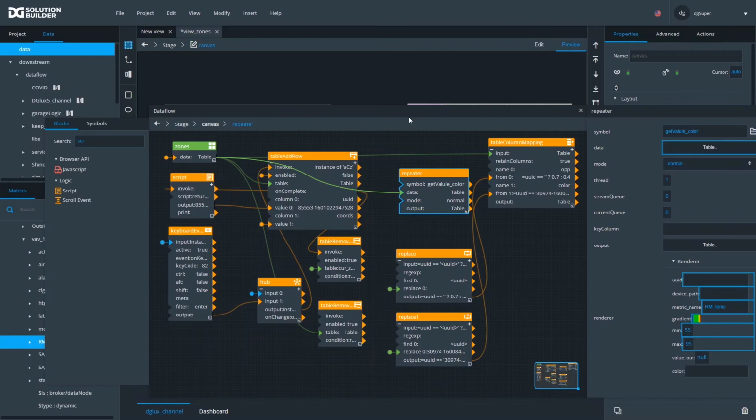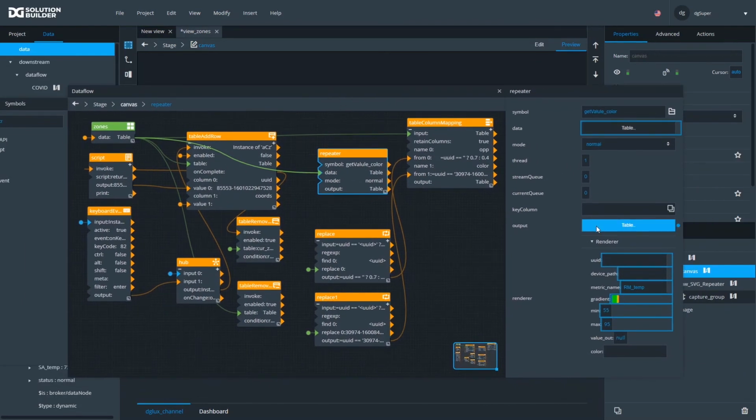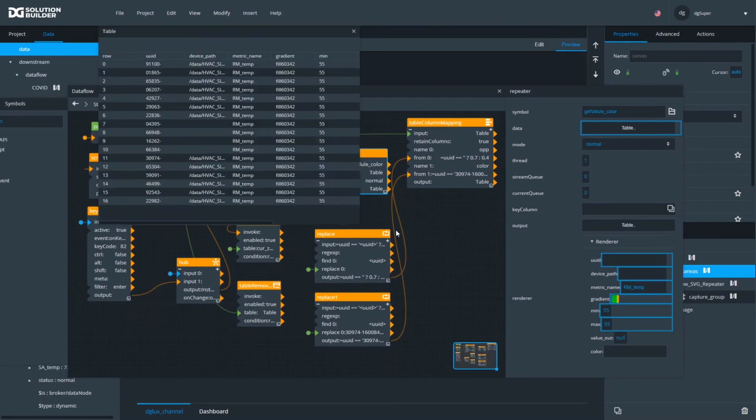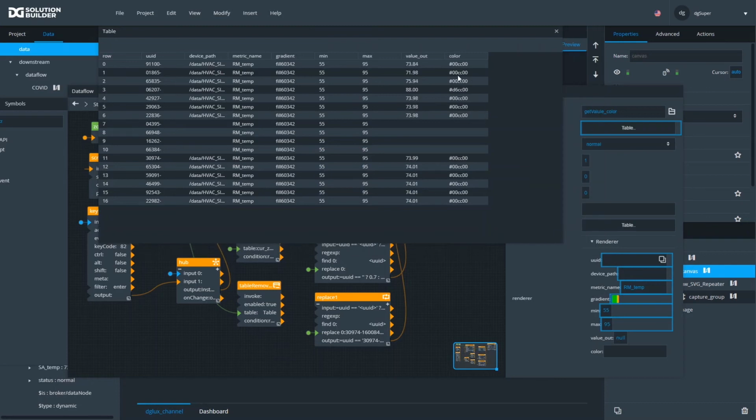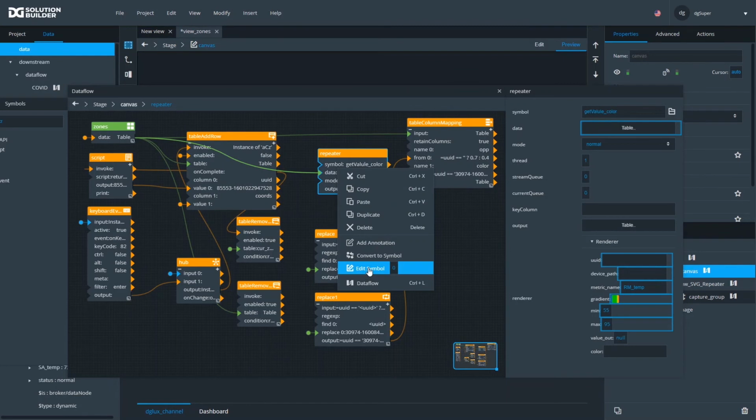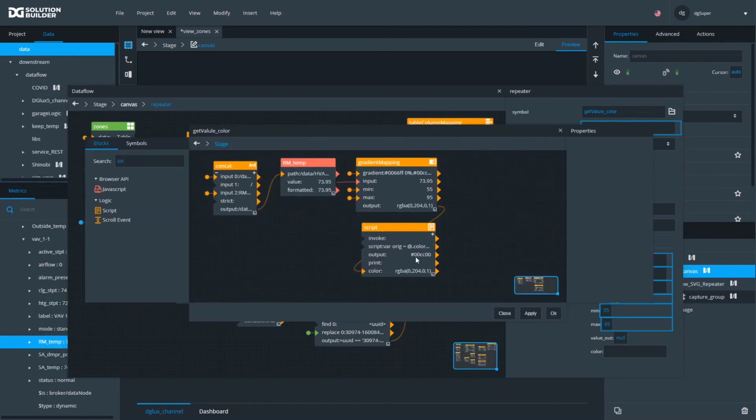Okay, so now if we look at our output of this repeater, right, we have a table that gets us the color value. But we're not handling the lack of value, right? You can see that we have 4 zones that are unassigned to any VAVs, which means there's no value. So we're not showing any color. Let's fix that. Let's have a fallback color if there's no value. So let's get back in here and add a simple if block.